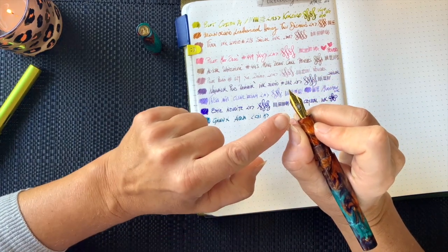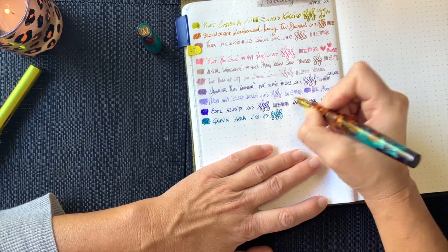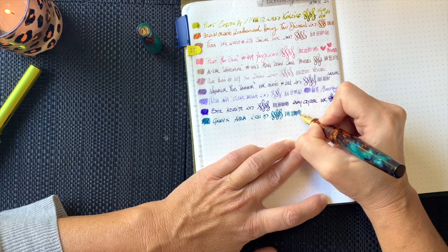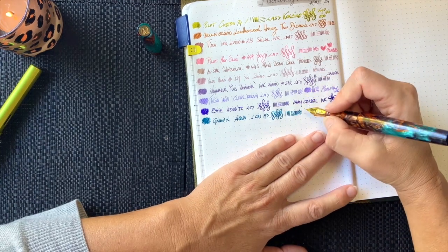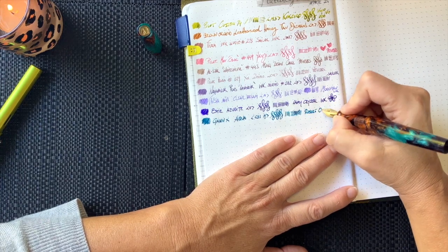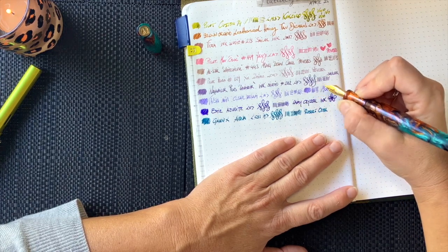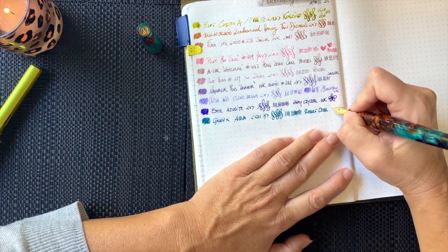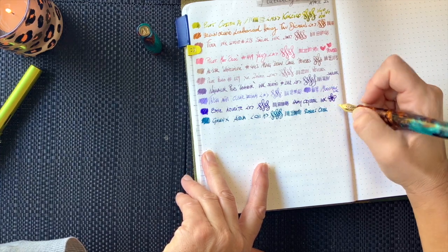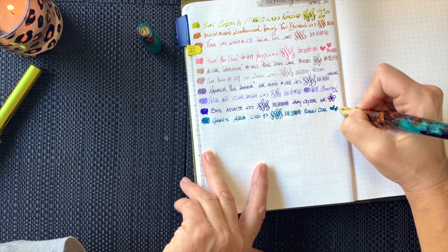I bought this nib off Galen Leather. I love this color in this pen. I love the writing experience with it. I did have a few inks in here. I did have my copper patina from Troublemaker, but I found that a bit too bright in this pen, and then I did put Opera Rose in there, but I find it a bit dry. Teranishi Opera Rose, and now I think I found this juiciness, so it writes really well now. So this is a pair that I'm really enjoying.